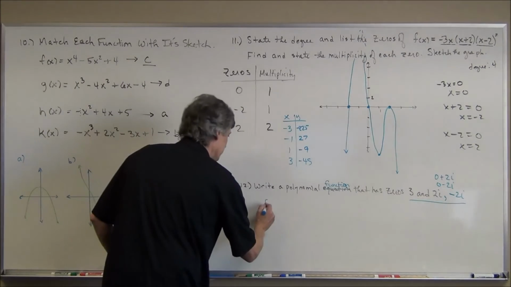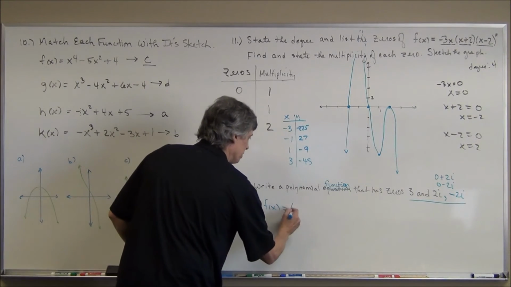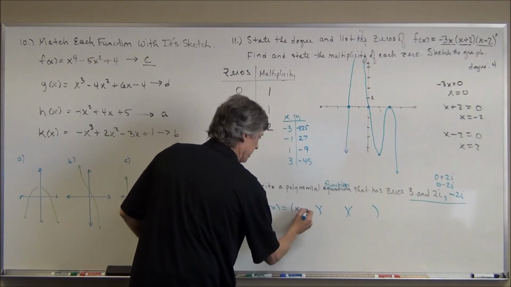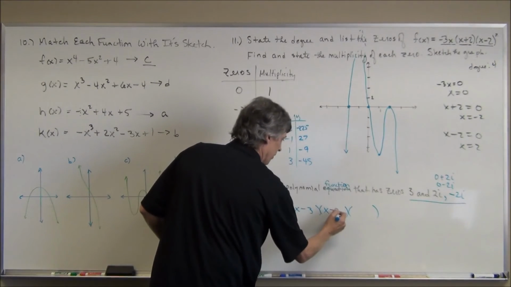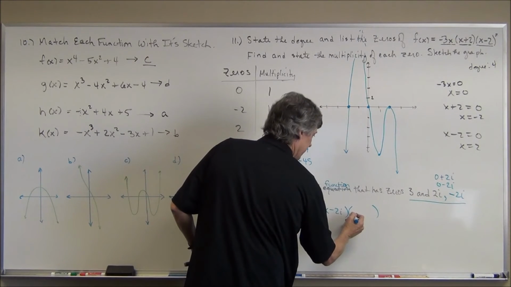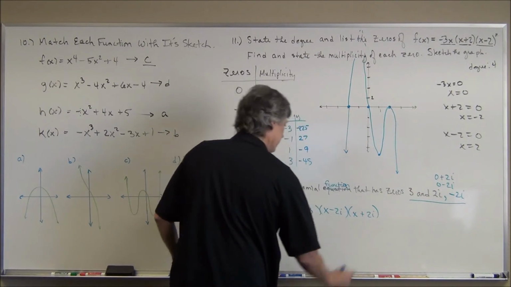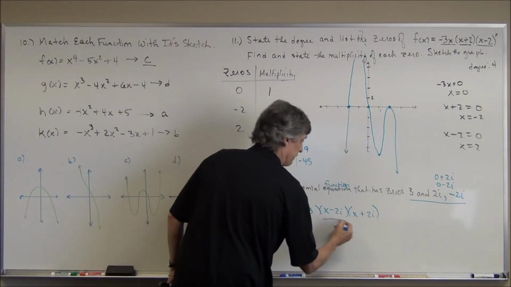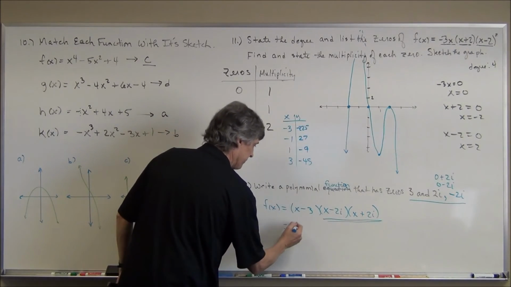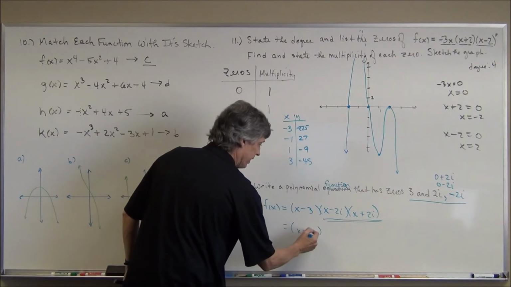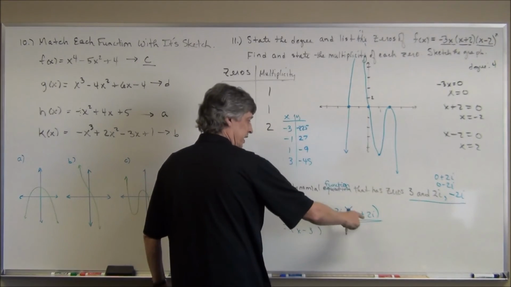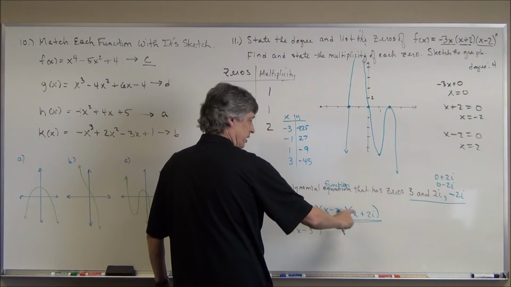Here we go. f of x is equal to, I've got three of them. I have x minus 3, I have x minus 2i, I have x minus a negative 2i, which is x plus 2i. Now, they will probably want you to multiply it out. My suggestion is if you have the two imaginaries like that, multiply those first, because they're conjugates. I can kind of do FOIL here, but the O and the I will cancel.